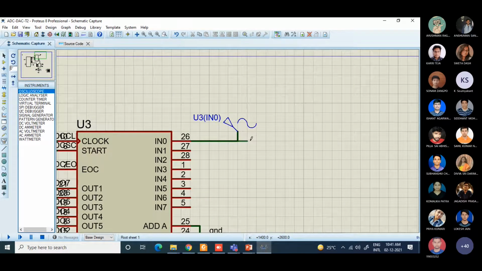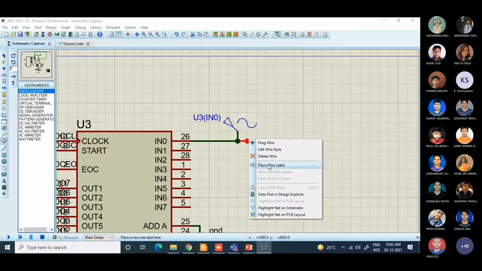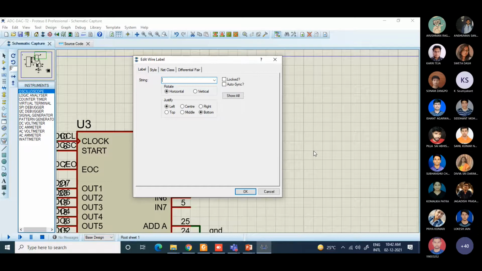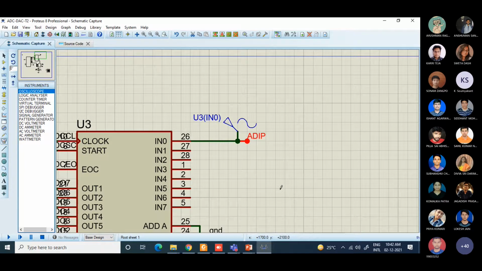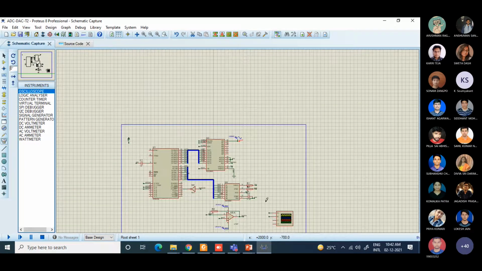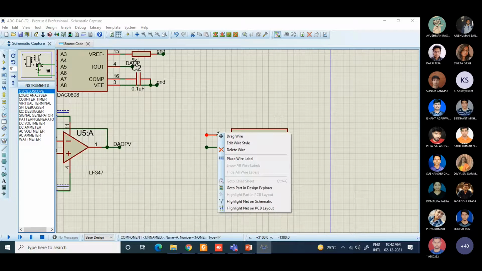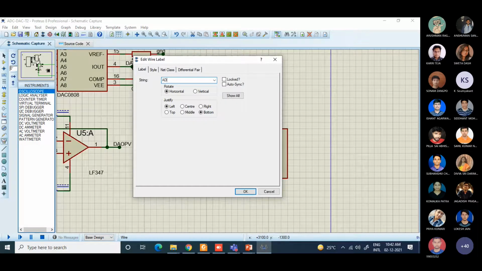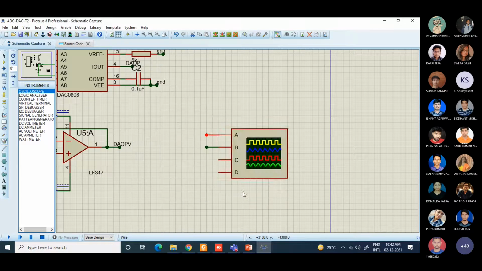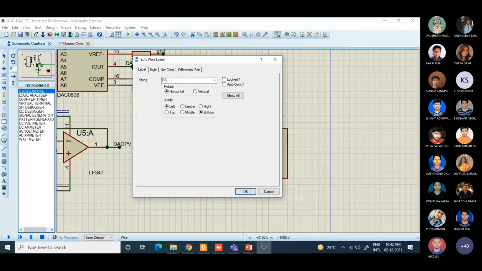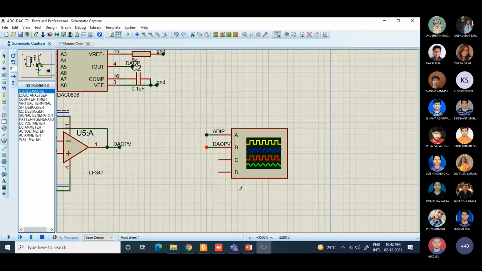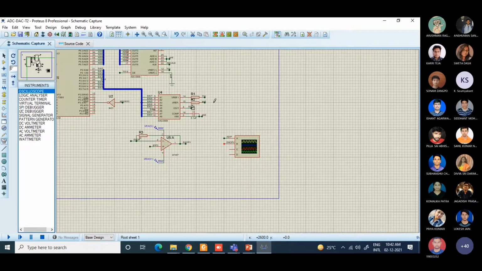So this terminal, this is AD input, ADIP. Okay. So in channel A, we are giving ADIP, and in channel B, we are giving DAOPV, the output of the op amp, right? So we should be able to see that.